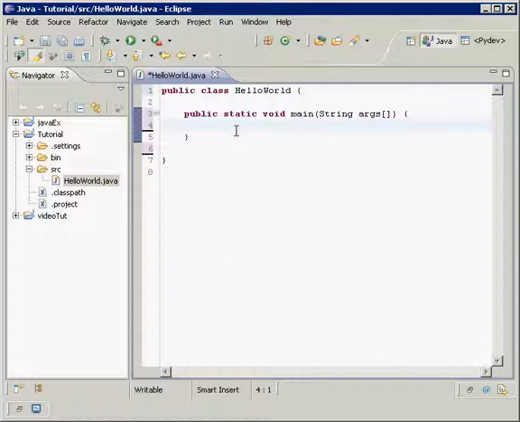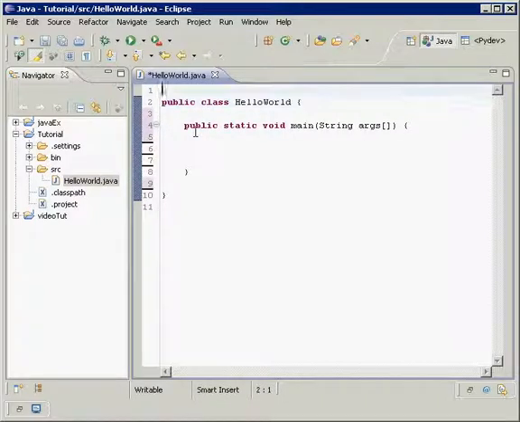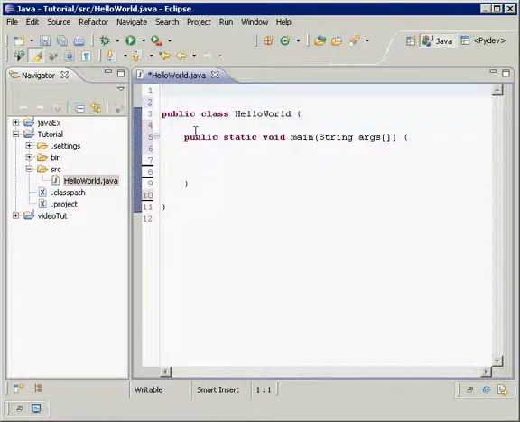And how you do it in Java is quite simple. Sometimes you might find it a bit complex, but it's not. In Java there are some built-in classes written by somebody else, and those built-in classes provide us with the capabilities to make these graphical user interfaces, but we have to import them.